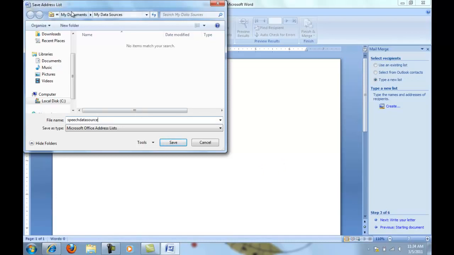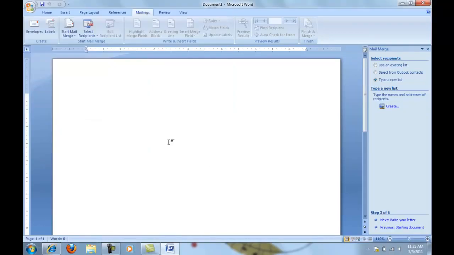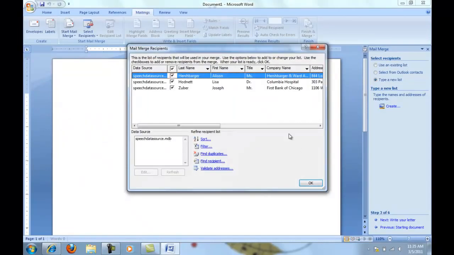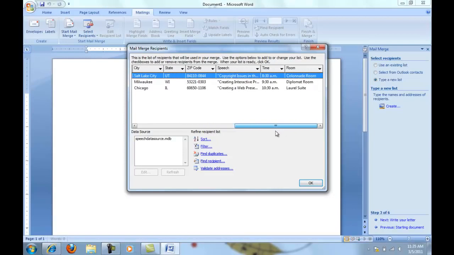By default, you might notice that these are included under the My Documents, My Data Source. If you're wanting to save these to a different location, for example, if you're wanting to save it to your flash drive, you would need to, of course, change it at that point. I'm just going to leave it right now under my data sources under My Doc file. And then, of course, you can use your scroll bar here to navigate and make sure that you've got everything typed correctly.